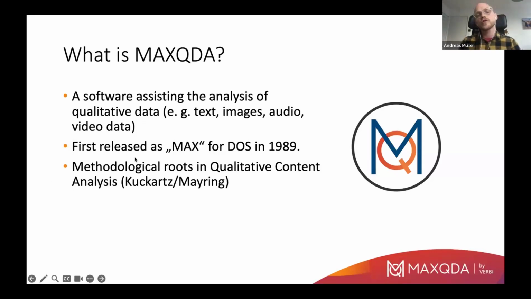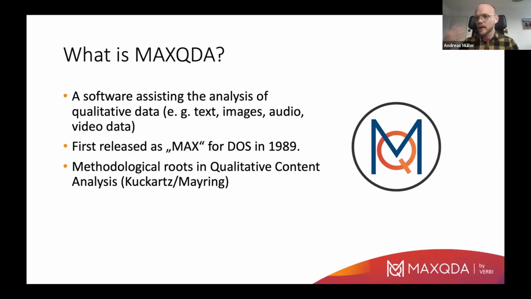One thing that's good to know, especially if you are keen on methods from the social sciences, is that originally MAXQDA was built with doing qualitative content analysis in mind. Qualitative content analysis is sort of the German version of thematic analysis, sort of. So it's a coding technique for analyzing data. And also, it doesn't say it here on the slide, it was also built with mixed methods research in mind.